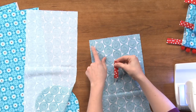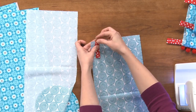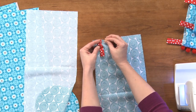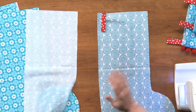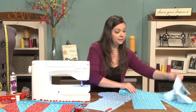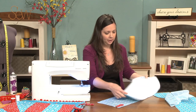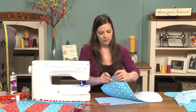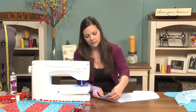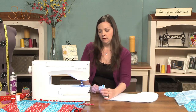I just eyeball this about an inch to an inch and a half from the edge. Match up your raw edges and pin it in place — we're going to work with one back and one front. You want to make sure you have a front and a back of each one, so when you're cutting make sure that you flip the pattern over to get your other side. Now we're going to go right sides together and just stitch this upper edge, which is going to enclose that seam for the handle.